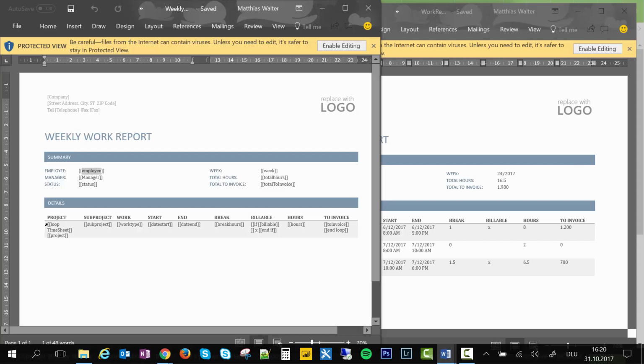A repeating section for sub-items can be done with our loop notation. So simply type loop, space, and then the sublist name. Everything that is in between loop and end loop will be created for every sub-item. So in here, we simply have other fields that can be used from the sublist. Starting with such a template is really as simple as writing a Word document.